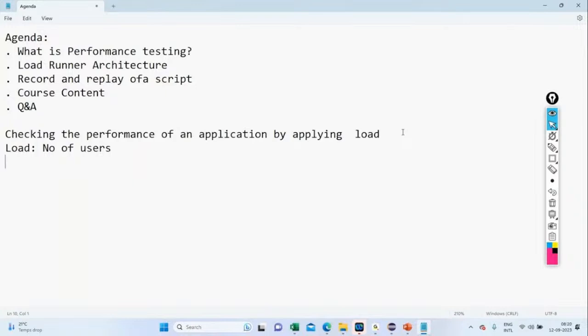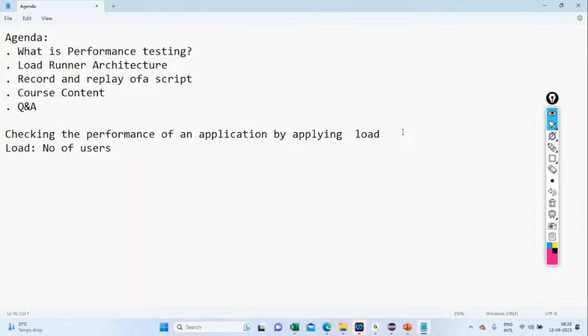For example, take the lift again. If you are the only one in the lift and you press 3, and you want to know how much time it is taking to go to the third floor, what is the use? Because the lift capacity is 10 people, and if you are the only one going to the third floor, the lift will be able to handle the load easily, because you are the only user.